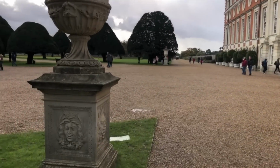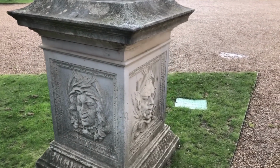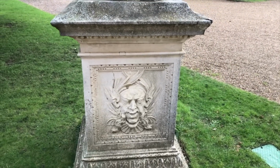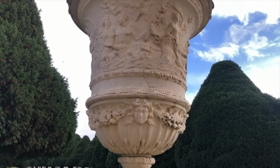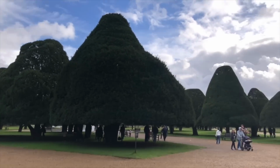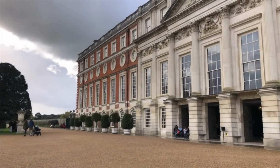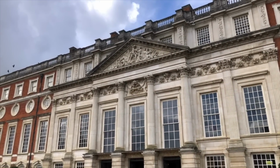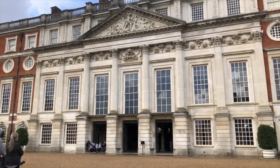Queen Anne had statues and ornamental urns placed in the gardens, and there's one here. You can see the faces at the bottom. There's so much detail. Lovely. And a nice overview of Wren's design here. The rooms we're facing are the apartments we saw earlier, laid out for Queen Mary, used by Anne, and later Princess, then Queen, Caroline.